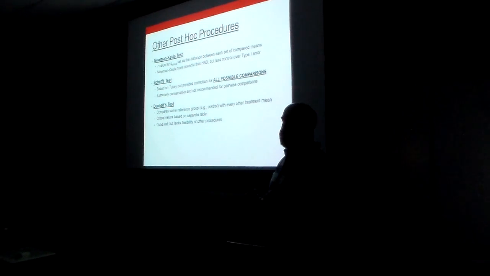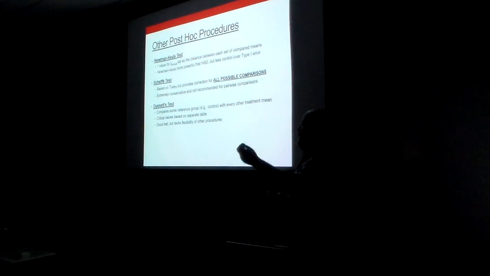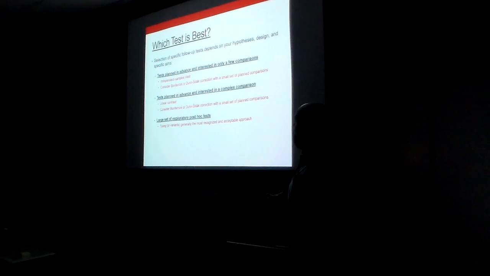So in certain situations, this can start to become meaningful. We've got critical values based on the separate table. This is nice, but it's not terribly flexible, right? We have to say, I want all groups to be compared against this group. If you have a study where that fits, Dunnett's is awesome, but that's going to be a limited subset of things that are available, okay? Is that in SPSS?